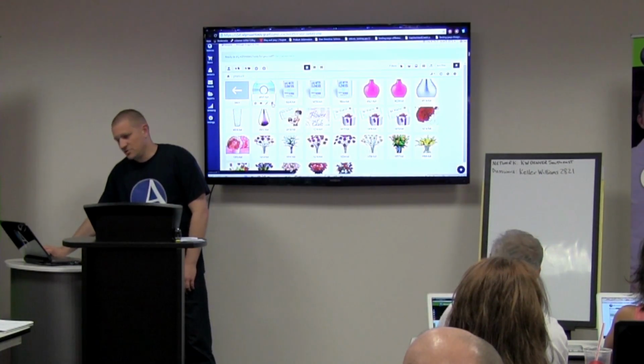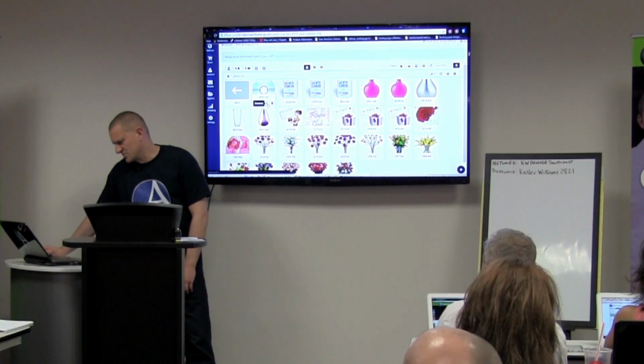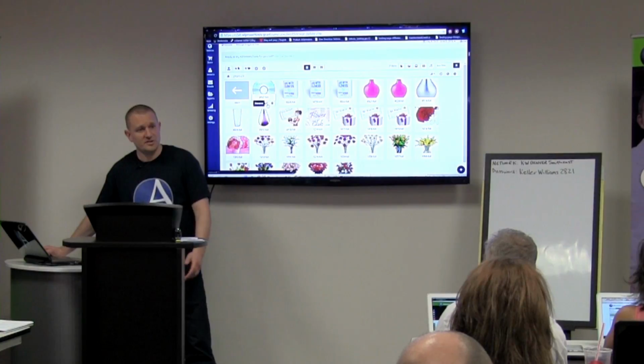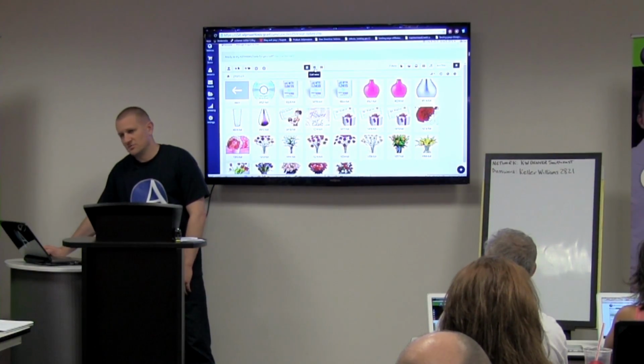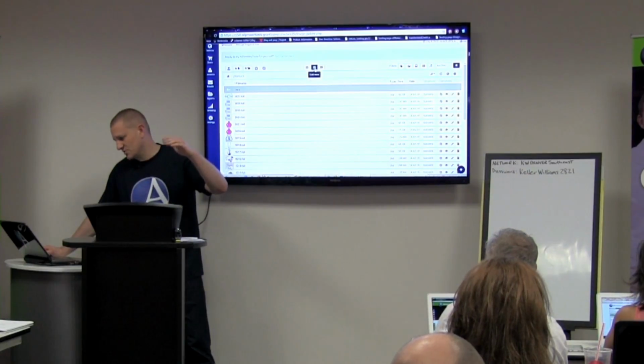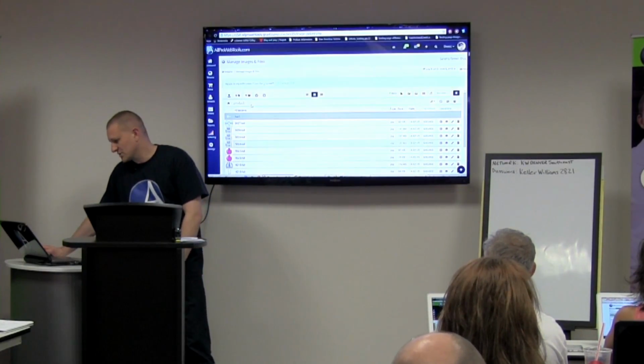You can also delete an image by mousing over it. You're going to see a little garbage can right there. There's also a pencil where you can change the name of it if you need to do any of those activities. You can also change the way that the images are viewed. So there's thumbnails, and then you can do it by size and date and those kinds of things.